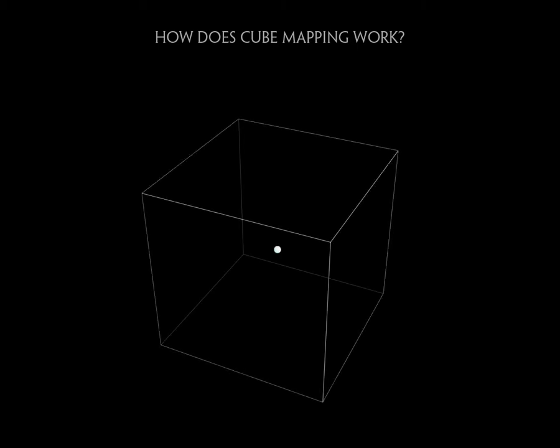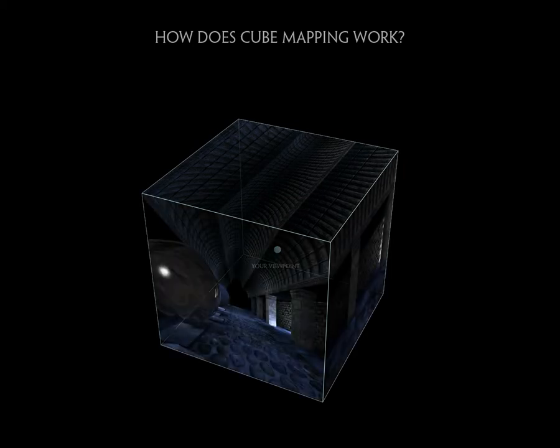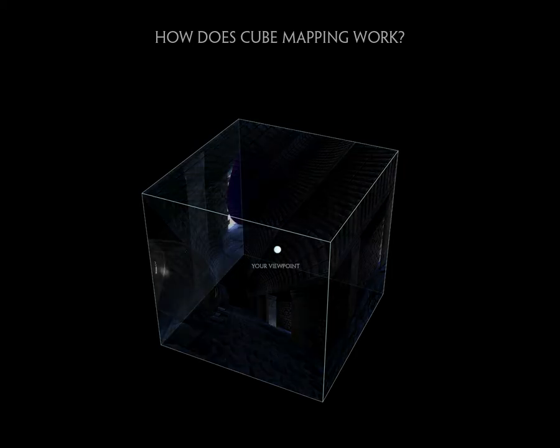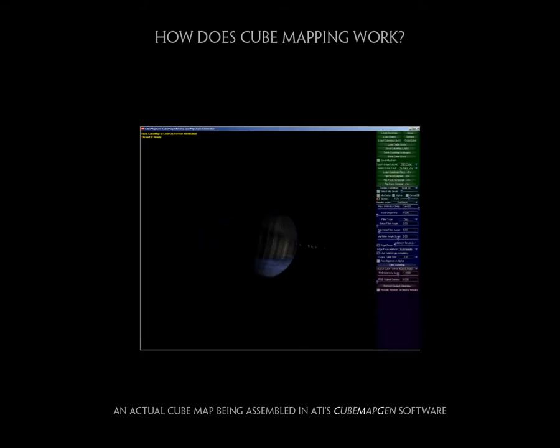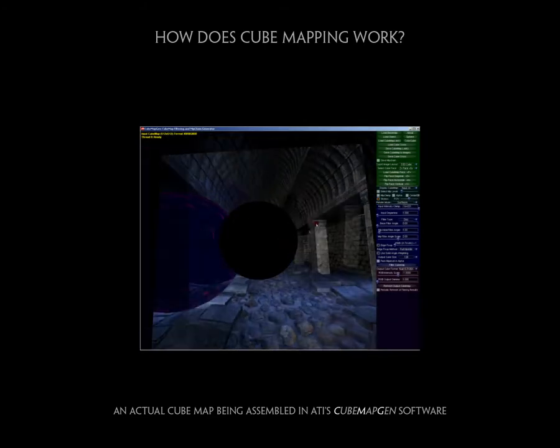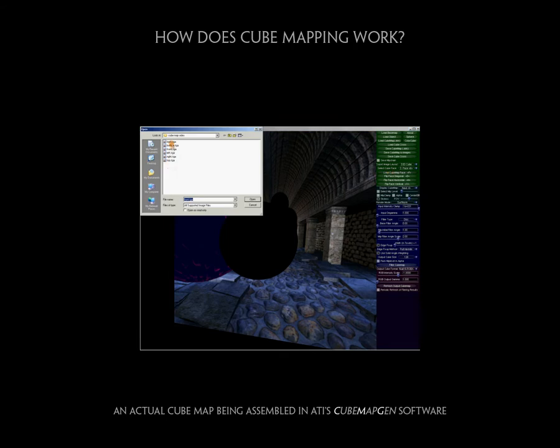Basically, a very simple representation of our environment could be a cube. If you think about being on the inside of a box, and each side of the box is painted to look like a big wide open environment, then if there weren't lighting on the box to give you clues of where the edges of the sides were, you could potentially be fooled into thinking that you weren't really inside a box, but that you were actually in a very large environment. And that's the whole idea behind cube mapping.